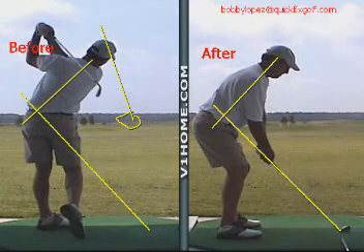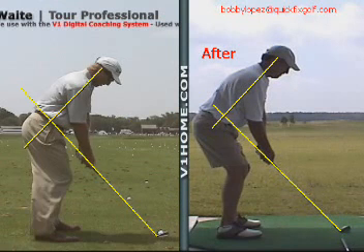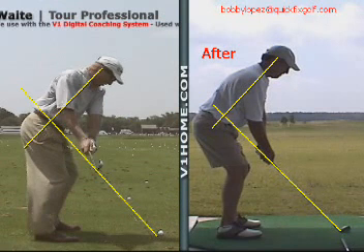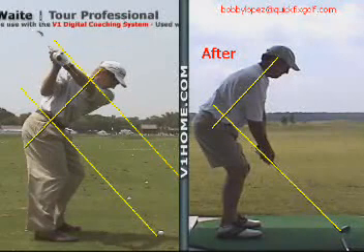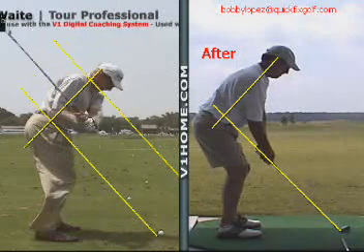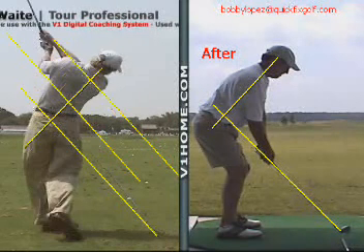With a little bit of work and using an example he could look at — here's Grant Waite, who's a PGA Tour Pro — notice how when he takes the club back, it's right up the line, then he comes up to the top, he's parallel to the plane, and comes back parallel to the plane. And away it goes, right down the pipe.